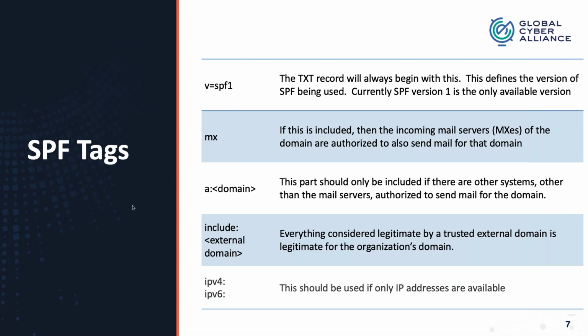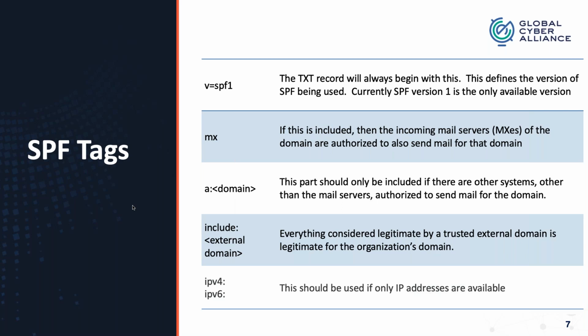So again, with A and include, A is primarily meant to be used for your own organization's IPs and domains, not for external, right? Because it's looking for A records, so A records in your DNS. That means you're controlling it, right? So it has to be something internal to you or within your organization.